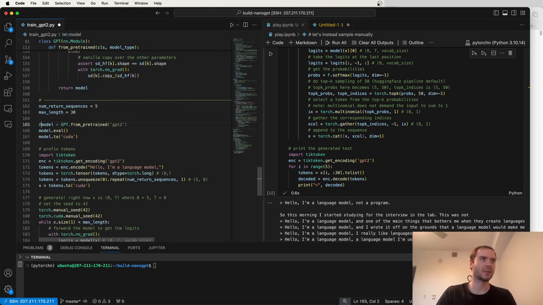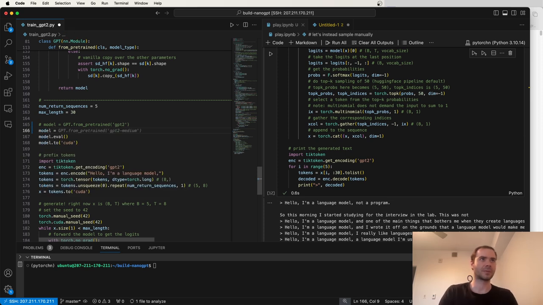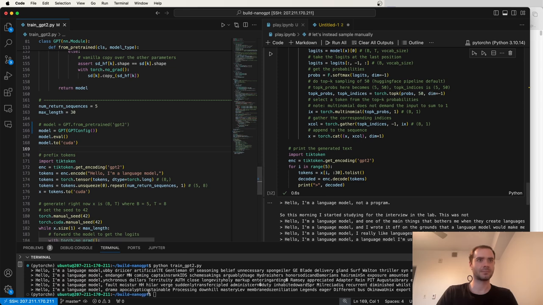And we would just come here and instead we would create model equals GPT, and then we want to use the default config, GPT config. And the default config uses the 124M parameters. So this is the random model initialization. And we can run it, and we should be able to get results. Now the results here, of course, are total garble. And that's because this is a random model. And so we're just getting all these random token string pieces chunked up totally at random. So that's what we have right now.